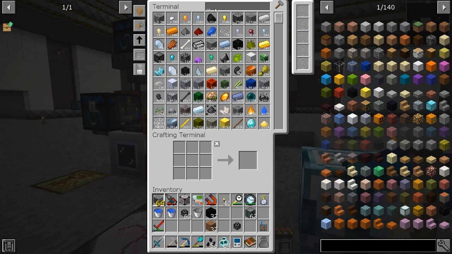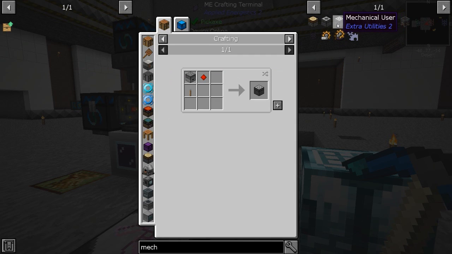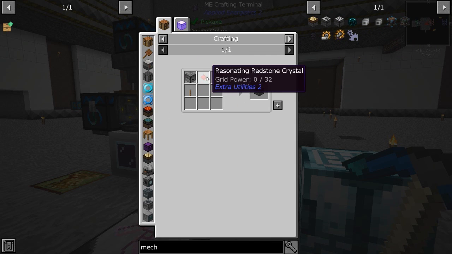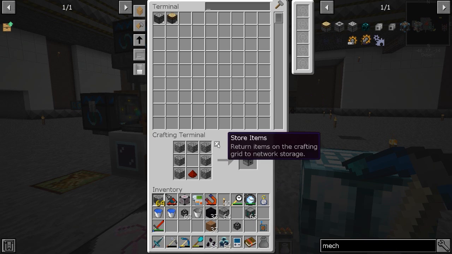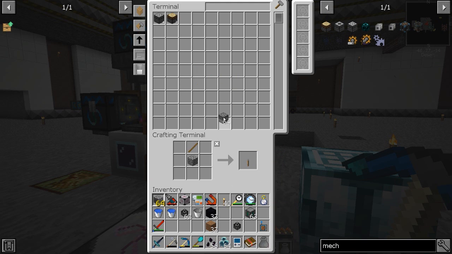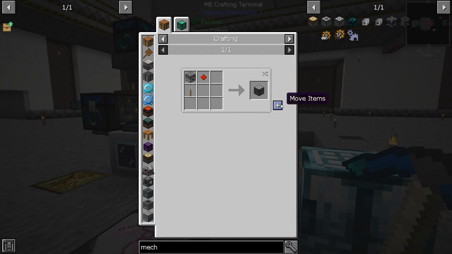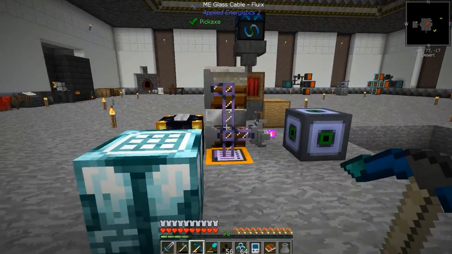So let's go ahead and start working on a mechanism that we're going to use to try to harvest these plants. Something that's not going to be too slow, but might be fast enough. And I'm thinking about trying out some mechanical users. Now we got a mechanical miner, we got the mechanical user, and I think the only reason why we can't make a bunch of these is mainly because of the resonating crystals here. So we're going to go ahead and just craft up about a stack of these guys as well. I think we have enough. Yeah, we do. Good, good.